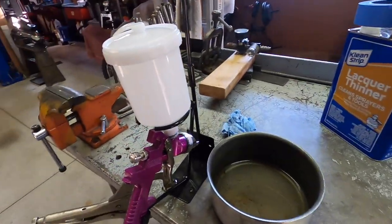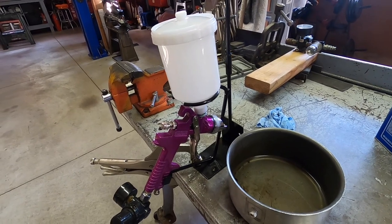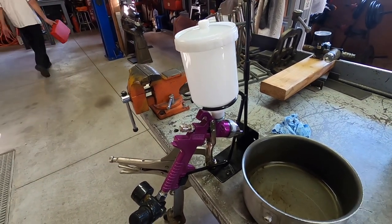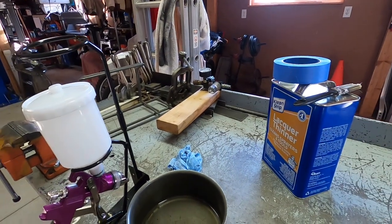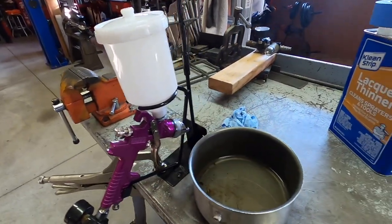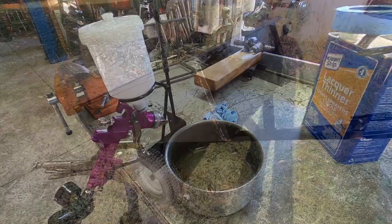Yeah. We got a clean gun. Clean $9 gun. All right, let's do this. For $9, you could almost throw the gun away and buy a new one, because a gallon of lacquer thinner costs way more than $9. That's what people do.